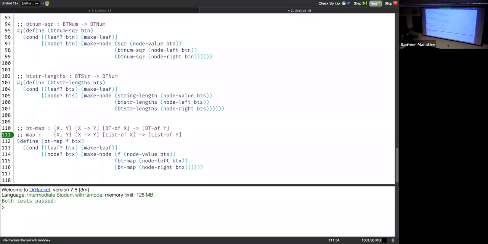Okay. So unfortunately, we're out of time. So what I don't get to do is to redefine these two functions as simply an abbreviation for map. So you can do that on your own. But what I would also like you to do is to think about what other list abstractions can carry over to trees and how could we implement them. Because not all of them are as straightforward as maps. Are there any questions that I can answer?